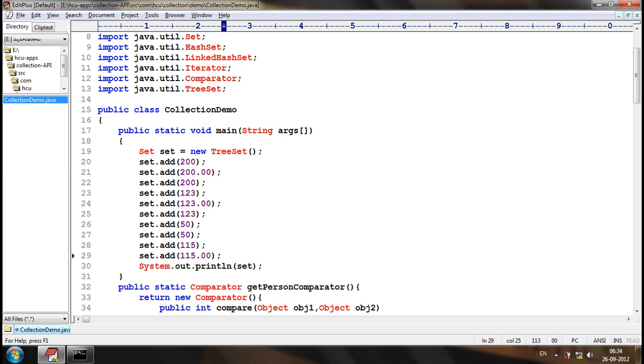Now, what happens? All of you agree that these elements are not mutually comparable? Or is there any other answer? Just speak out. Are these elements mutually comparable or not?